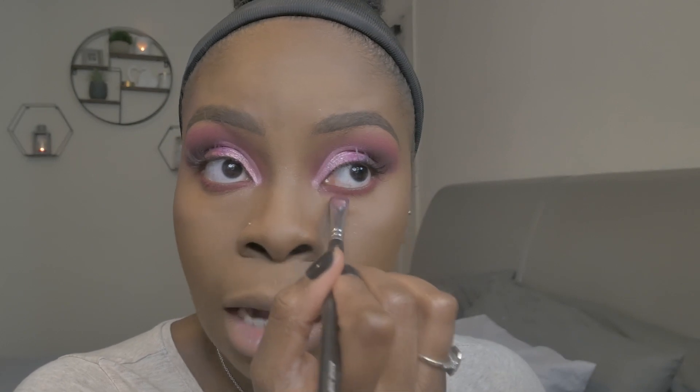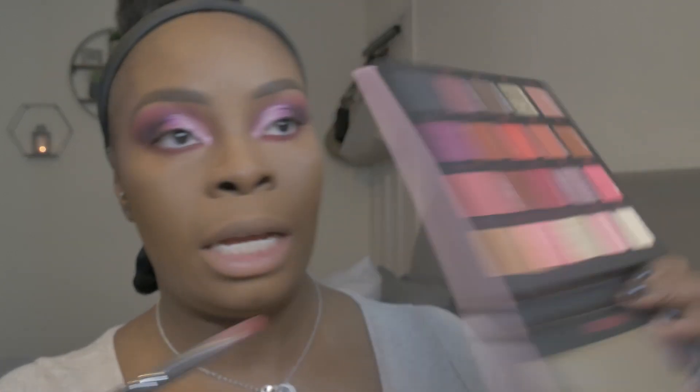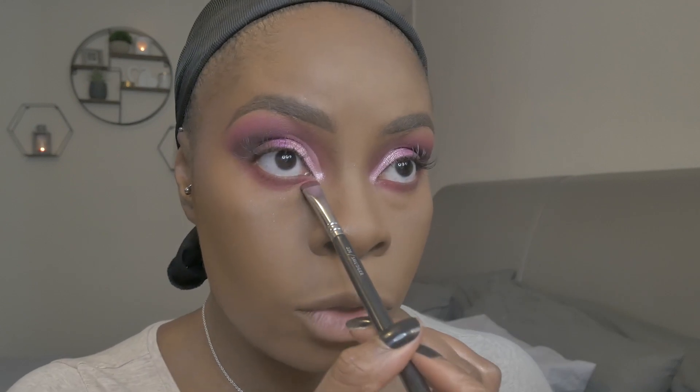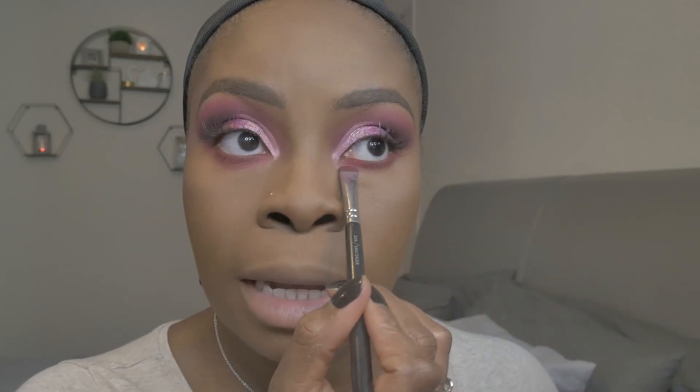I'd love to know if you're bothering with Valentine's this year. It's a weird one — I kind of don't want to do anything but I still want my husband to suggest a nice romantic dinner at home. Once I've got the Claret where I want it, I go in with the lighter pink shade Milkshake just beneath it to soften the edge while keeping the original color visible. Same on the other side — very pink, but it's Valentine's, you can get away with it.